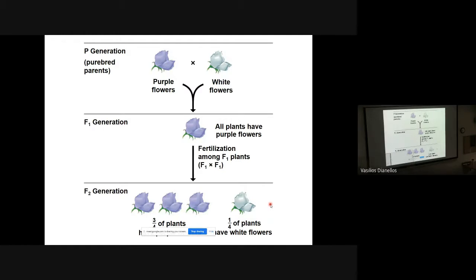Now, this is just what he did. You don't need to specifically remember the details of this experiment. I'm not going to ask you questions like, when he did this experiment, what percent was white? What percent was purple? No, this is just an example. You will need to understand this idea of 75% and 25%, but we'll come back to that. I'm not going to specifically ask you about the experiments he did.